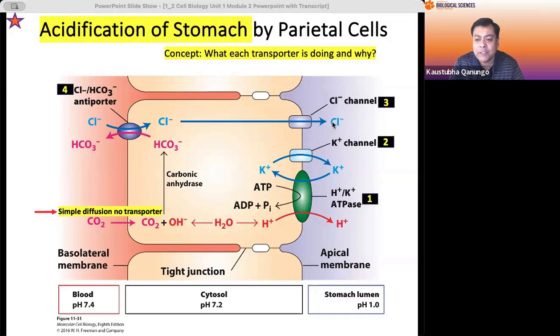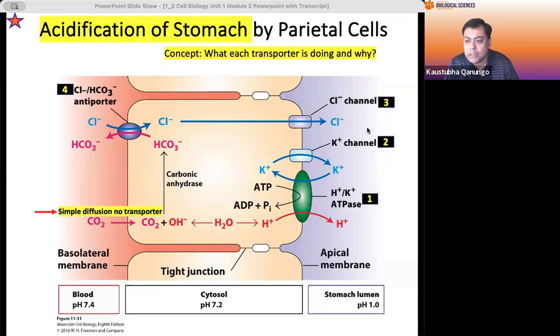So it is becoming negatively charged. How do you manage this negative charge? First of all, the potassium channels right here, K+, neutralize this K+ and the Cl- charge. But eventually, carbon dioxide also dissolves in the water to make H+ ions, where you have an H+, K+ ATPase. So this is a proton potassium ATPase. We talked about the sodium potassium ATPases. This is a proton potassium ATPase, which pumps protons, or H+, into the lumen and brings the K plus inside. See that the Cl minus makes it negative.